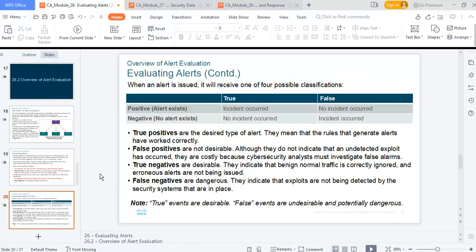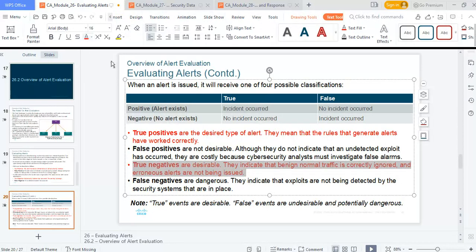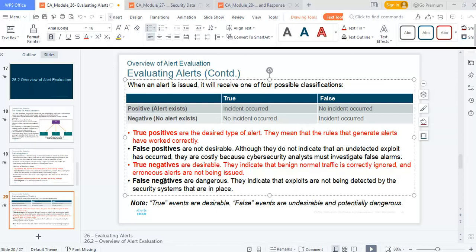So this is just an explanation. Like I said earlier, true positives are what you desire. True negatives are also desirable. You don't want the others, because it can be dangerous.